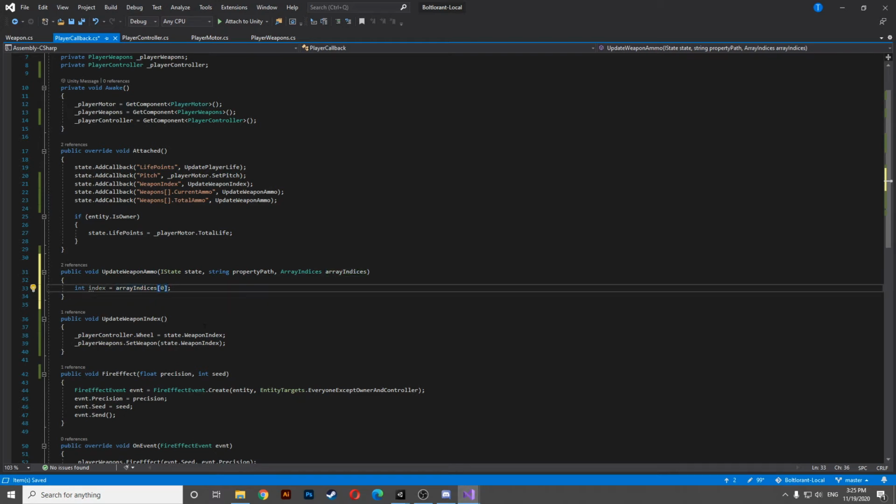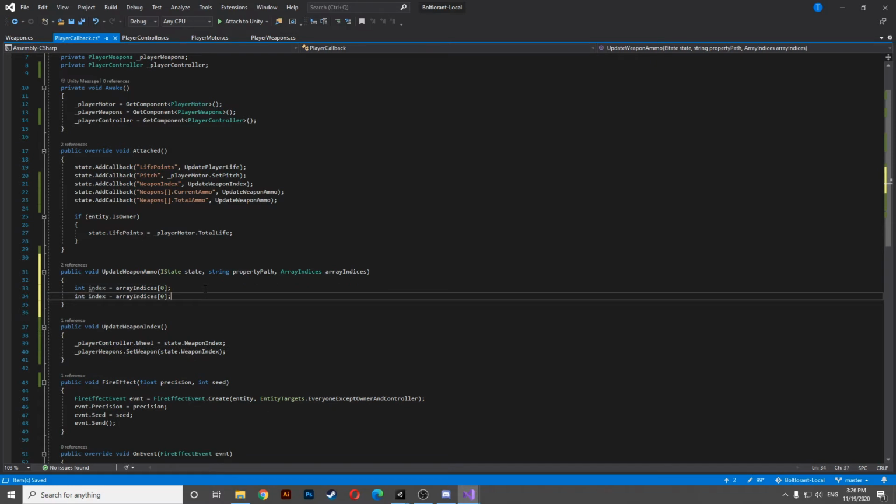is simply an array of different indices of your array. You can do arrays of arrays of arrays if you want. Imagine that you have a 2D array. The first array will be weapons, and the second array will be, I don't know, mode.